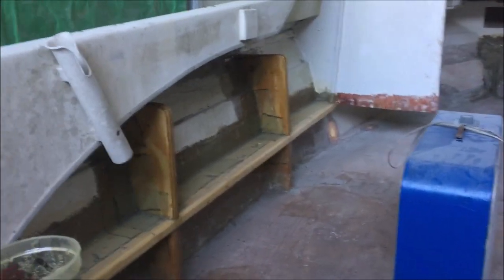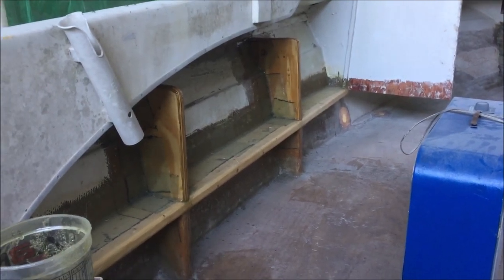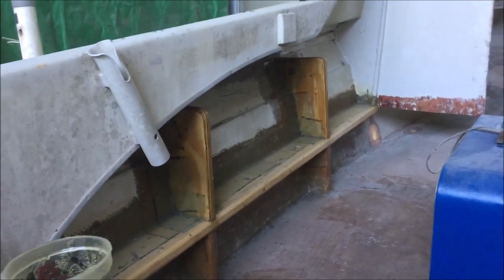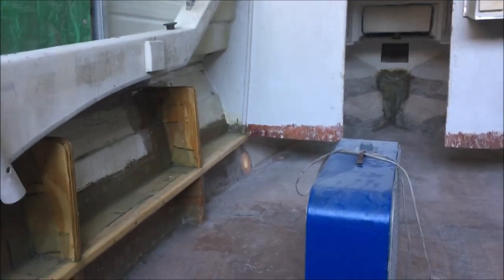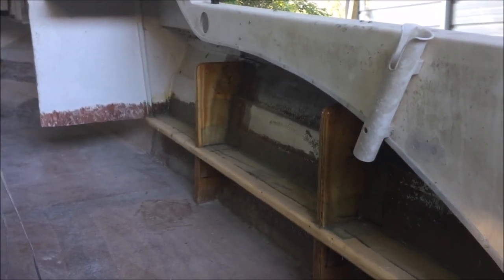Okay, so first off, I think I mentioned it in another clip, but I decided to go ahead and do these side stringers that in the last video I said I wasn't going to do, or at least I wasn't going to do them right away. I decided just to go ahead and do them because I knew if I quit fiberglassing now, then I would never want to start it again and grind all that and get the dust everywhere on the clean boat and everything. So went ahead and tore them out.